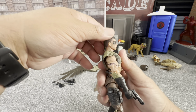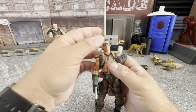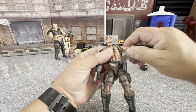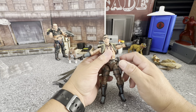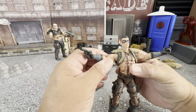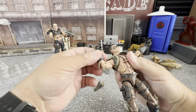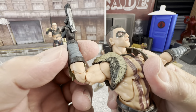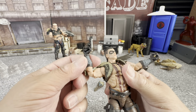All right. Does move side to side. It is on a neck joint and the head joint, but unfortunately, it doesn't move up and down. That's disappointing. All right, we get his T-pose, bicep swivel, double pinless joints, your wrists that are going to swivel. He has, okay, so these are actual wrists. You can't pull this off, all right? He actually has wrist articulation.